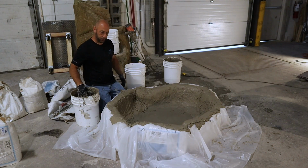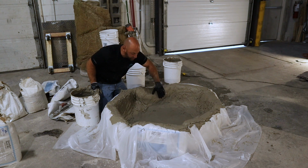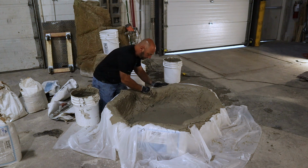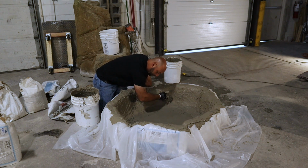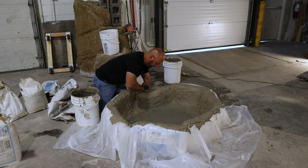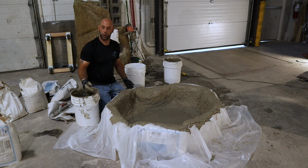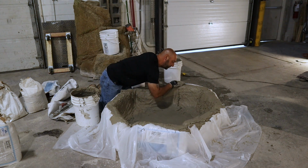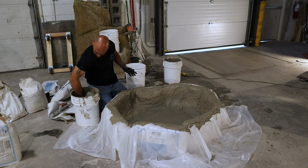Okay, so this is gonna be my last bucket. Now see, like I already had the scratch cone, it's already starting to stiffen up. So that's where this stuff is gonna come in and just fill up the little voids or my fingerprints, whatever, because this is gonna be the final stage, so we wanna make it smooth. So it's not rough and we don't have any leaks. So again, you just kind of get some good globs and just ride it up that wall.